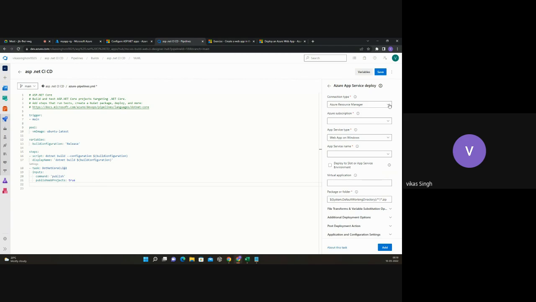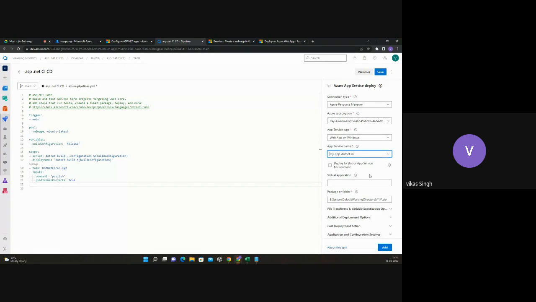Select that. Connection type is like Azure resource manager, Azure subscription. We can select service connection. See, people can see right now it is showing here my app.NET WI, which we have just created. Last day it was not showing here. We waited for more than 1 hour, correct? That was due to the slowness of Azure DevOps. Okay. So now you can see I am able to select that service.